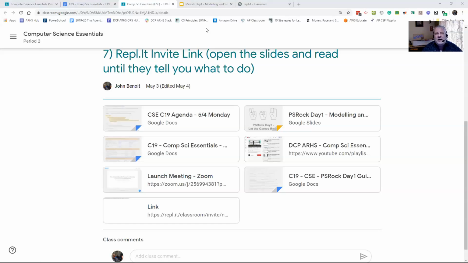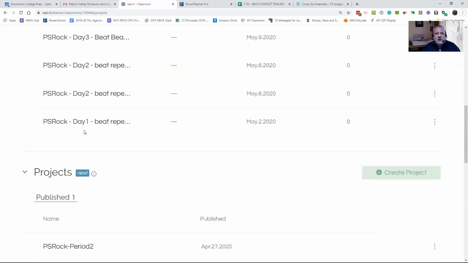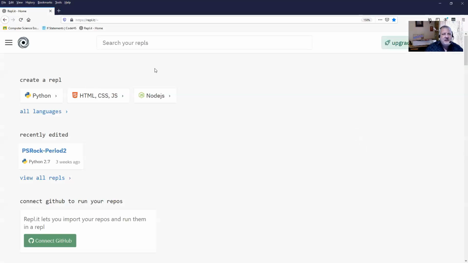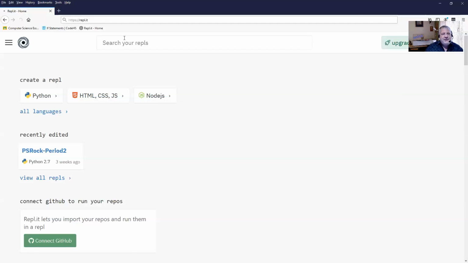Okay, on Replit, you're going to see create an account or log in with Google, log in with somebody else. Click on the G to log in with Google. Use your school account so you don't have to create a new password. Once you have done that, you are going to see something that kind of looks like this. If I log in as Fred, you're going to see this window that has this whirlpool eyeball and create a REPL.